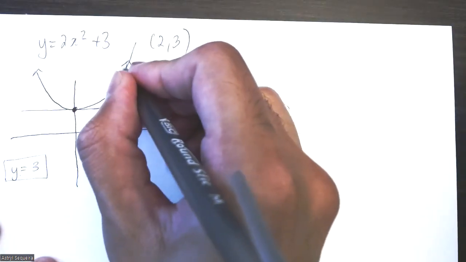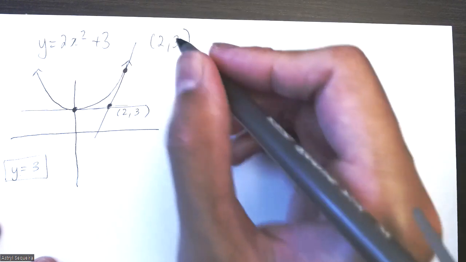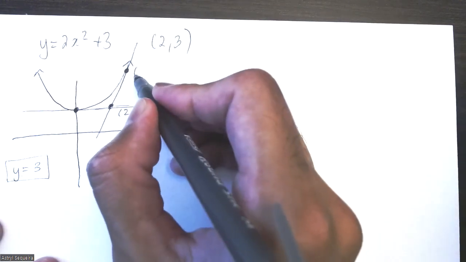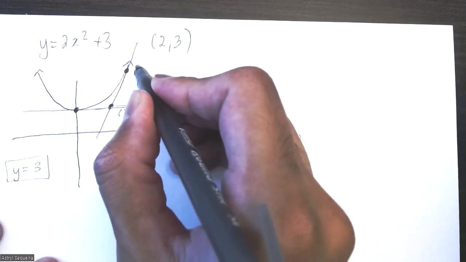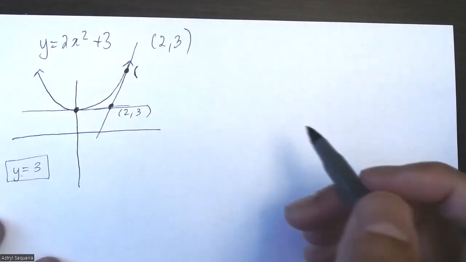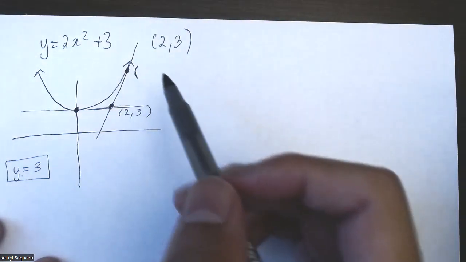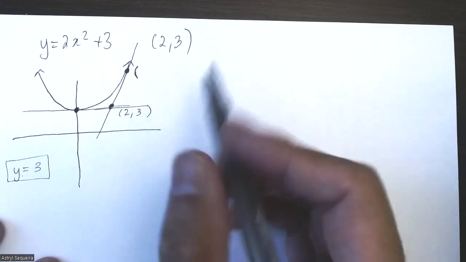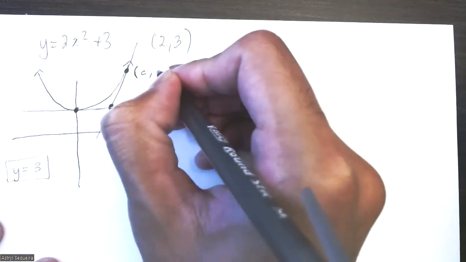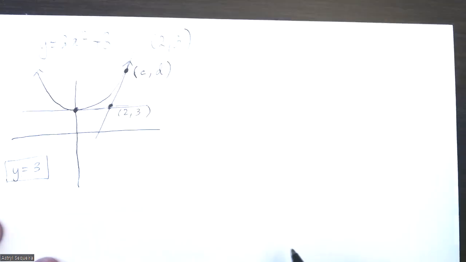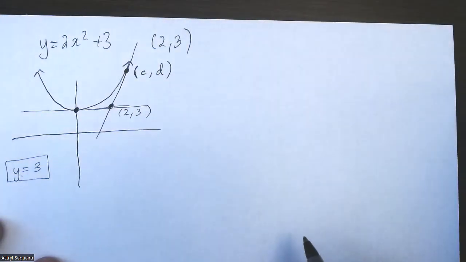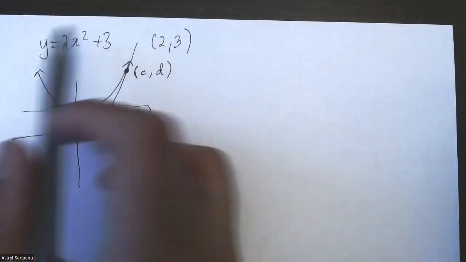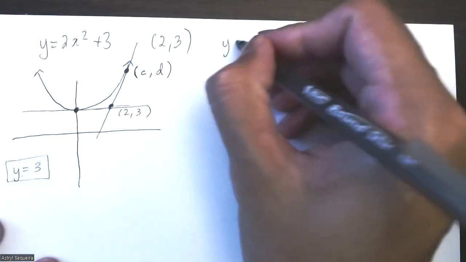So this point over here, you want to mark this point as some x and y coordinate, but don't use x and y, and also don't use a and b, because we use x and y for our regular equation and we use b for the y-intercept. So I'll just pick this point to be (c, d). I don't use c and d for any other purpose. Okay, so I have my original equation over here.